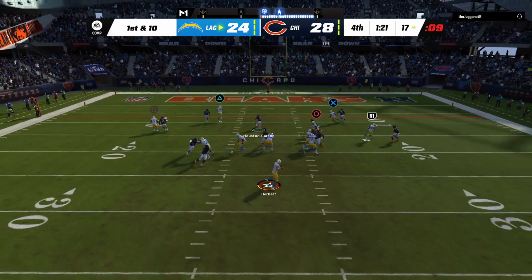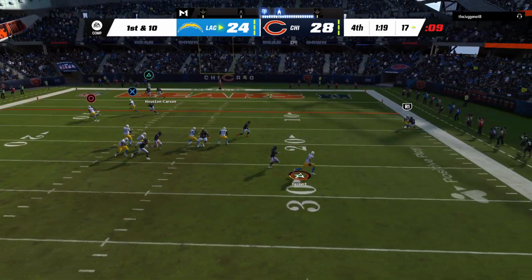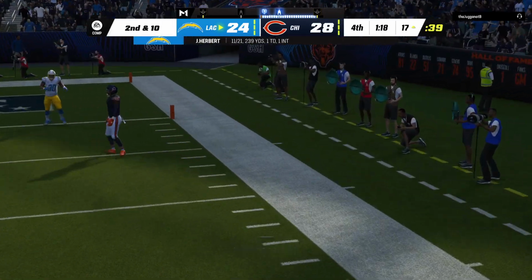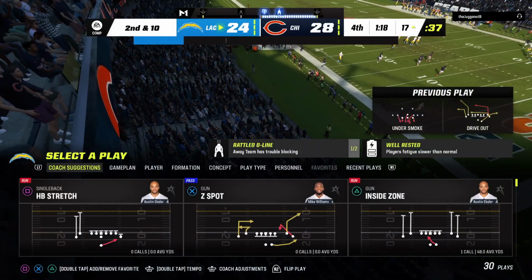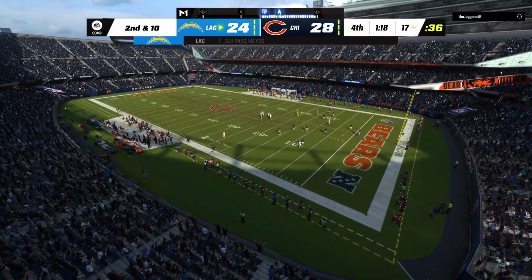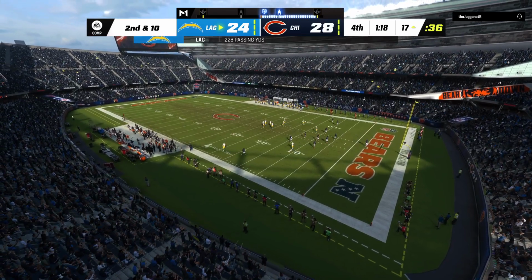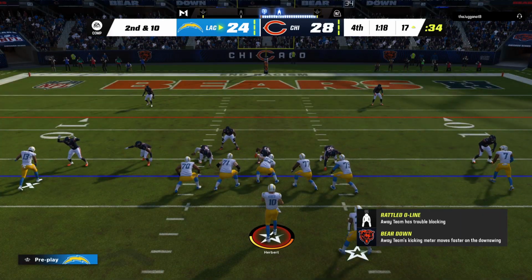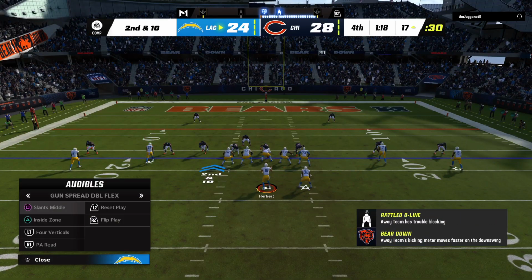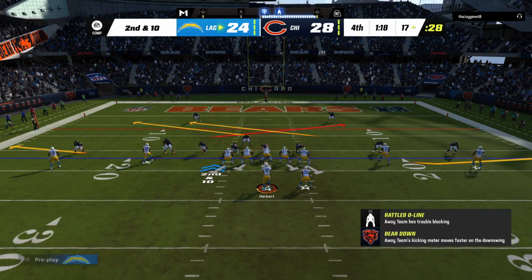Herbert. Escaping the pressure right. And he just throws this one away. Smart decision here this close to the end zone, and it brings up second down. Whew, that's certainly not the worst thing. It stops the clock and lets your offense catch its breath and lets us exhale a little bit. Now I expect them to call a couple plays in the huddle so they're ready if a tackle happens inbounds.